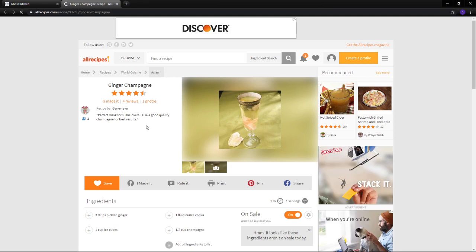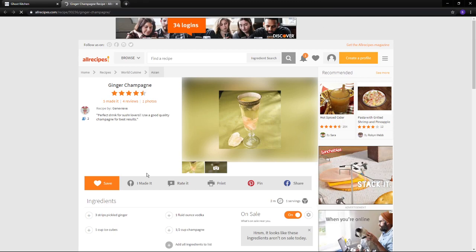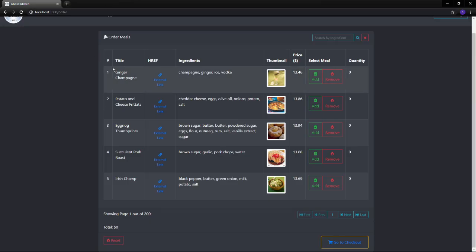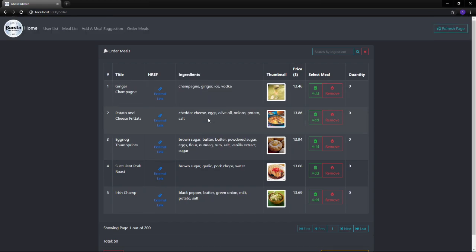And if you have the ingredients, you can make your own meal instead of just ordering it and then have it delivered to you. So it's better. So that's pretty much it for that external link thing.